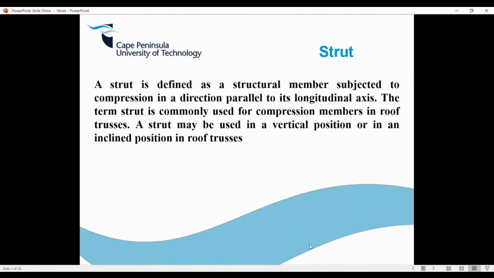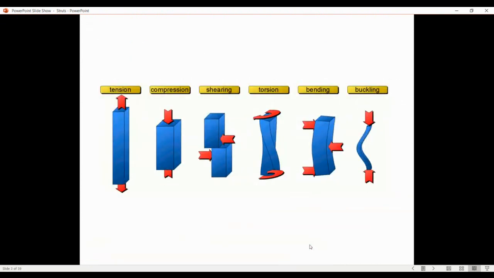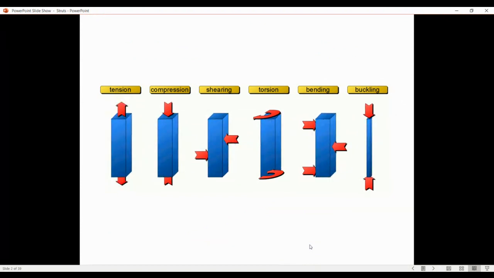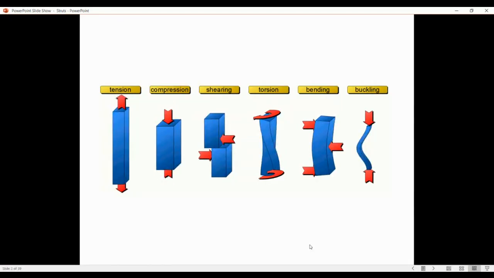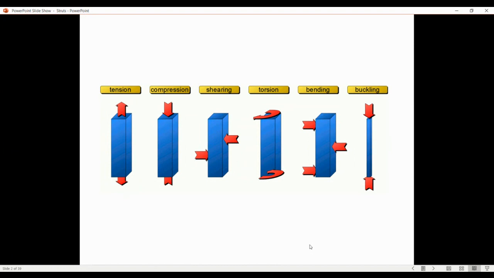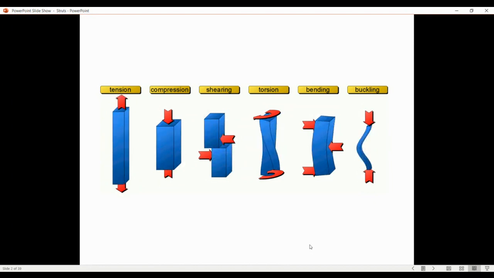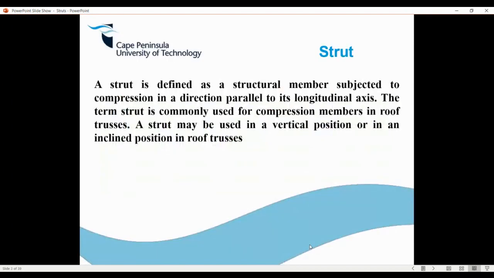Before, what's important of buckling, just a formal definition of a strut. We all know what a strut is. The chapter is, of course, struts. A strut is defined as a structural member subjected to compression in a direction parallel to its axis. That's essentially what Mr. Kiefer has said. It's a member which is being compressed. For longer pieces, it's typically called a column, a long strut basically. A long strut tends to fail, not under compression, but under a form of instability, which one must check in the strut.